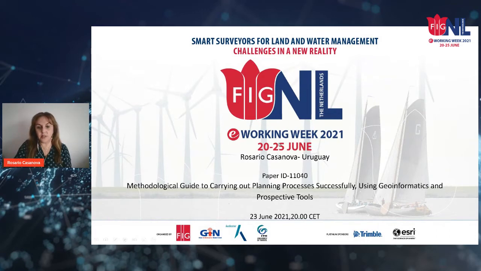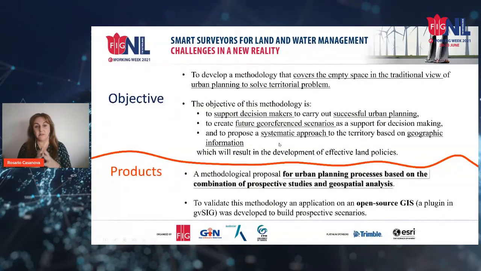The objective was to develop a methodology that is different from the one discussed in the other presentations and articles. It refers specifically to how to improve urban planning. With that in mind, I started analyzing how to cover the empty space between the traditional view of urban planning, improved with geographic information, and future georeferenced scenarios.